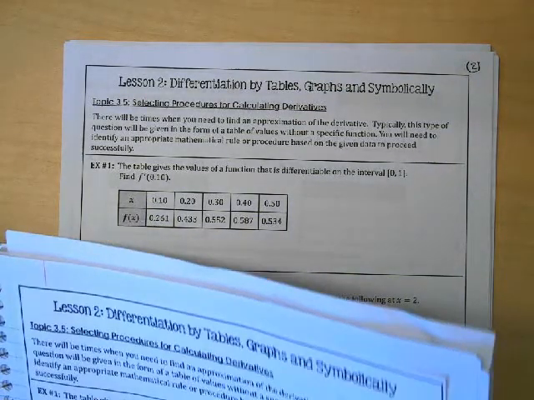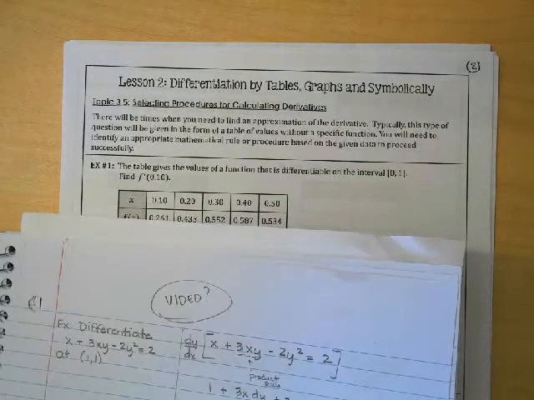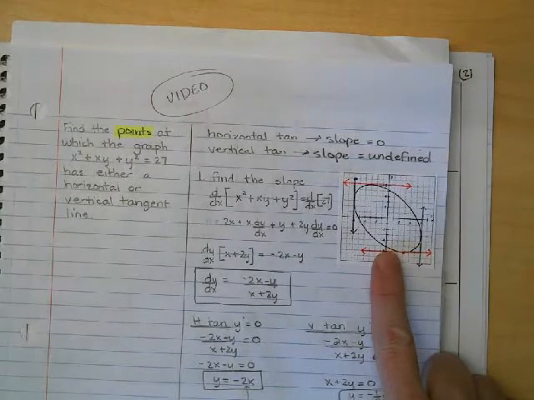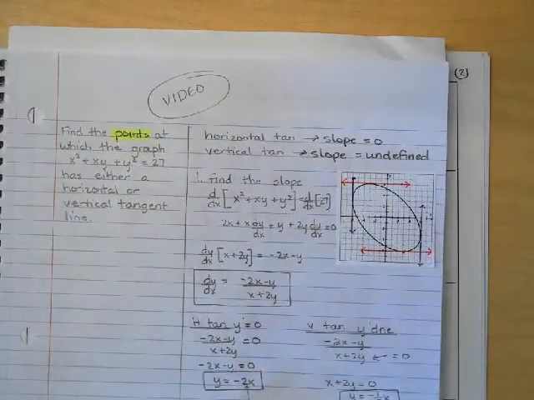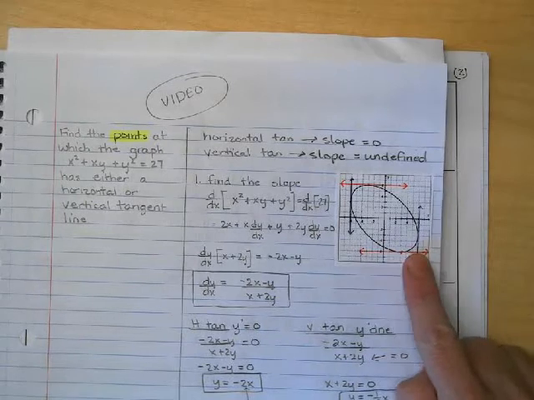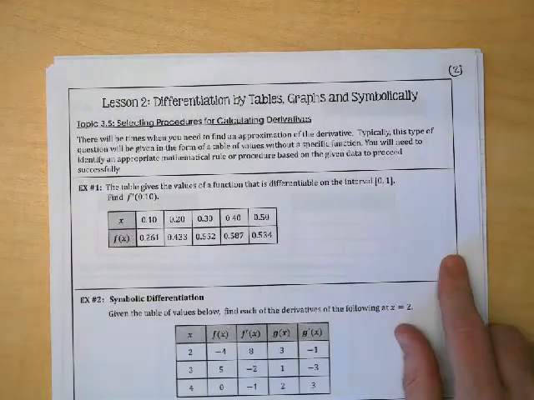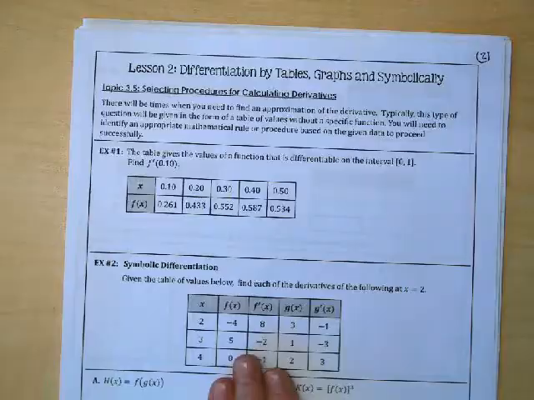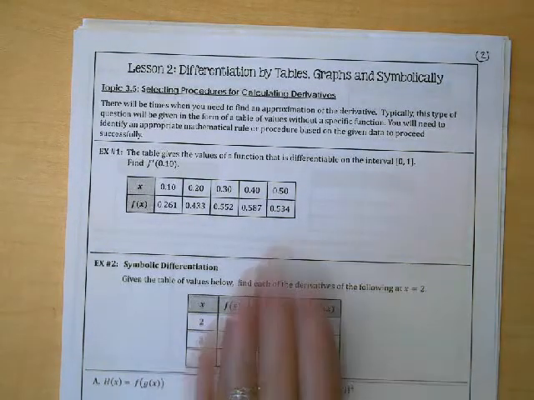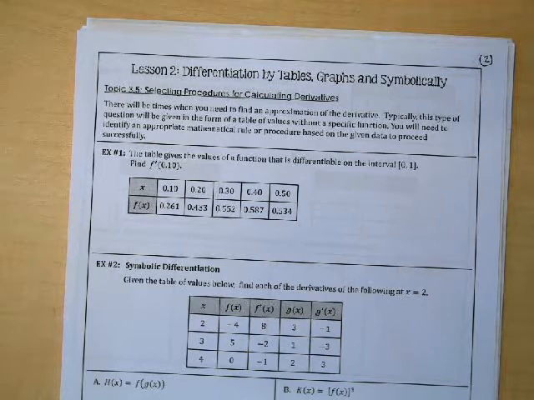And then before you put them in your notebook, you're going to skip a page because there's one more page that we're going to do, and I'll probably end up having to make a video that has to do with implicit differentiation. But I'm going to save that because I want to make sure that we have everything set. So pretty much you'll know by the time we're done with this today and those problems on the Delta Math, that's pretty much what that test is going to look like. Okay, so I think you guys are going to be good. I'm not worried that people aren't going to do well.